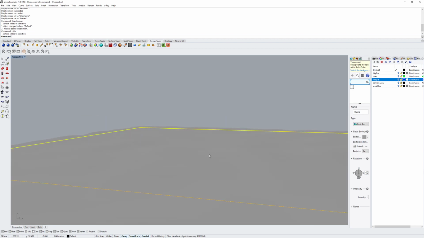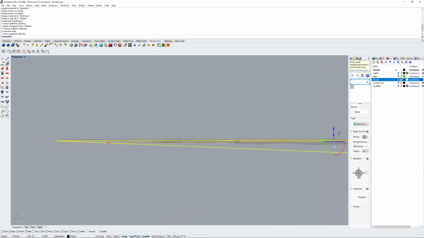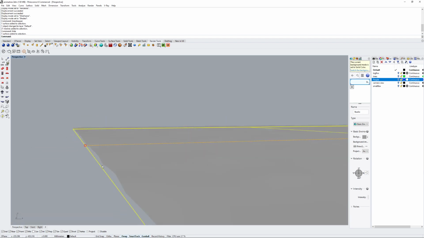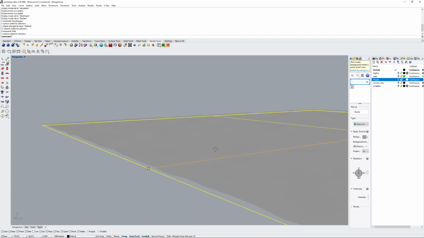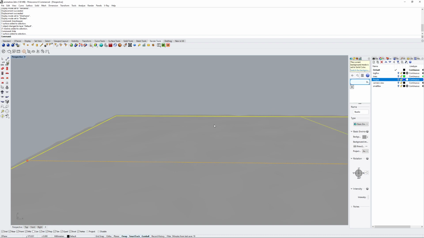Here we have just a very normal plane, but as you see, this plane's texture is kind of wobbly. This was the effect to make it look like a sea, like on the water anyway.